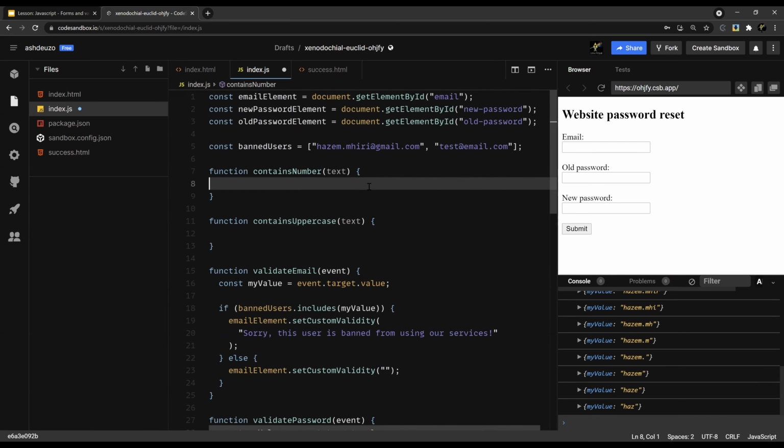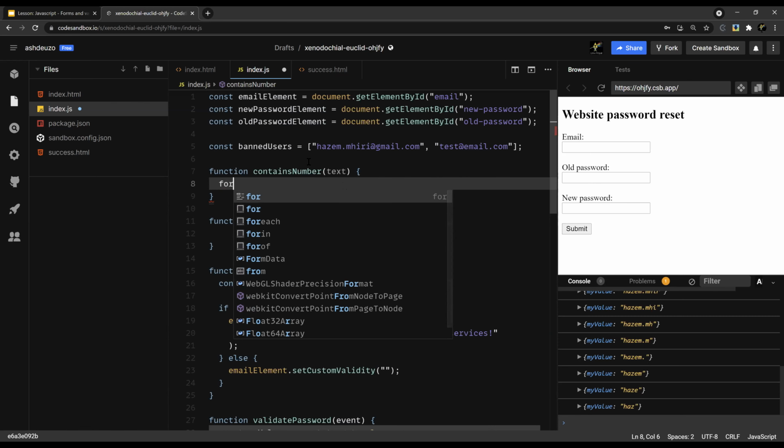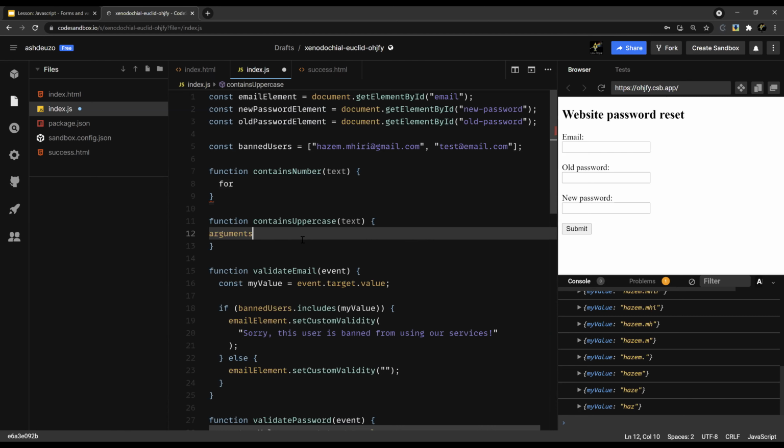So these will need to have a return, and it needs to be a true or false statement. We'll start with the contains number function. Let's say this one always returns true before writing anything, because like I said, these are not void functions. We expect a Boolean. If I put the mouse on the function, you'll see that the editor understands and says that this function returns a Boolean.